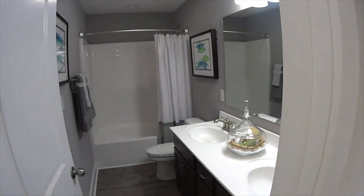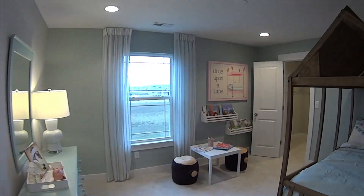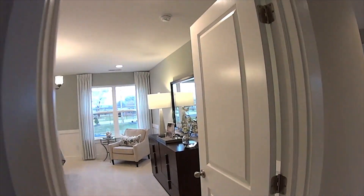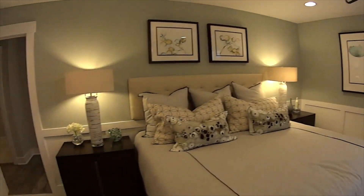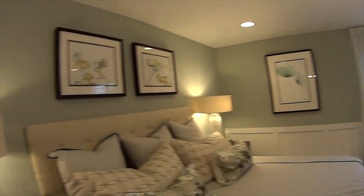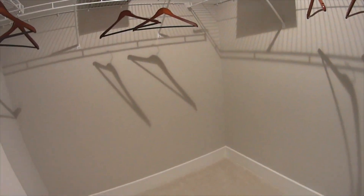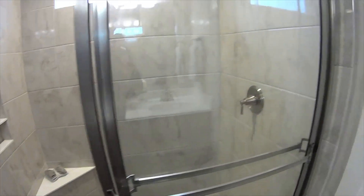There's a full bath here and another bedroom with a walk-in closet — cool furniture too. The last bedroom is the huge main bedroom, that's a king-size bed with two tables, a dresser, another dresser, and a chair — that's how big this is. It has a whole back suite with a bathroom, his and hers walk-in closet, a double sink, and a stand-up shower. Worth asking if you can get a tub.